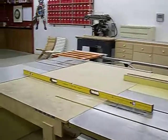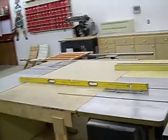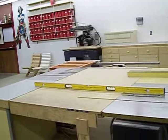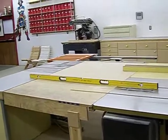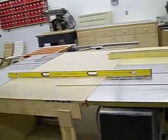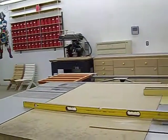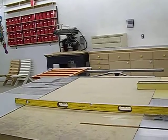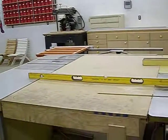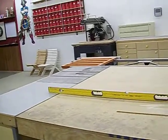Alright, this is May 4th, another lovely day in the Twisted Knot wood shop, and I'm carrying on with part 2 of the videos on this outfeed table, or communal outfeed table for both these table saws. And what I didn't show you yesterday, I told you how fast and cheap I made it because I needed it at the moment and didn't spend an awful lot of time with it.